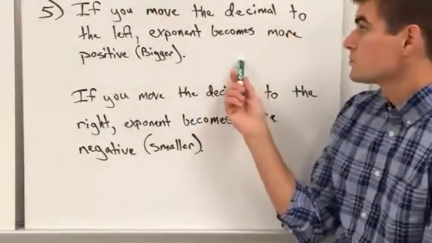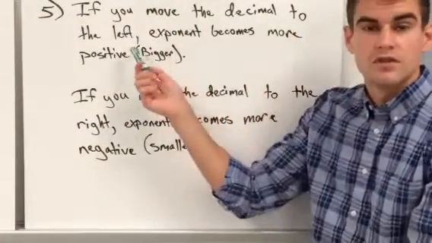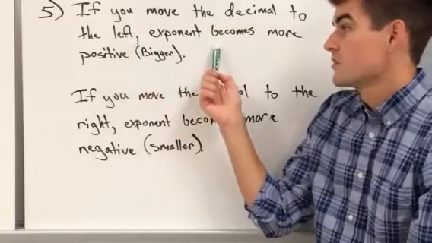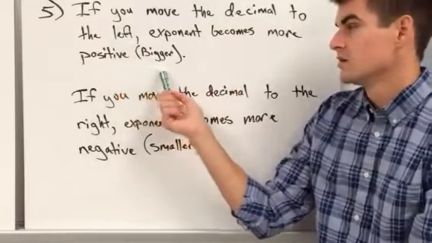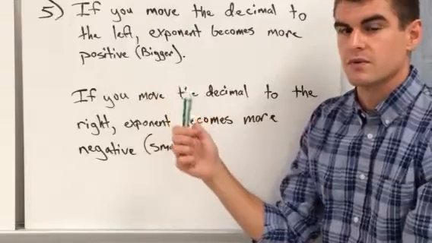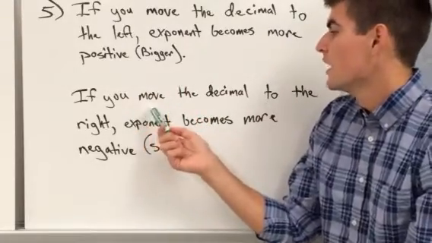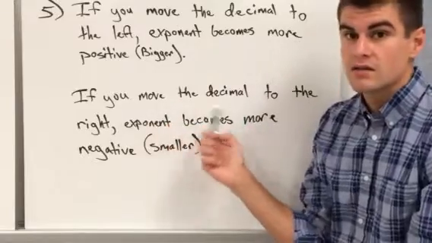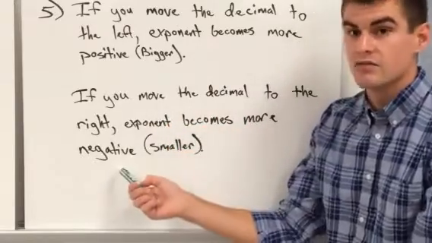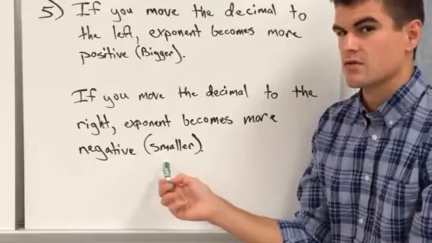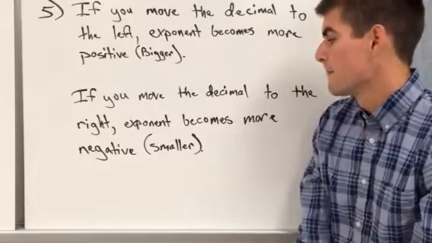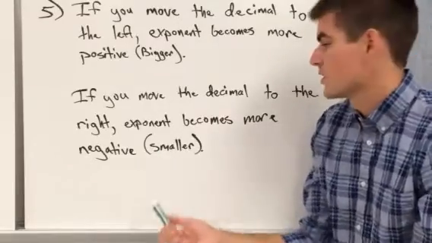And the last rule: if you need to move the decimal to the left, the exponent is going to become positive, or bigger. Watch bigger though, it gets kind of screwy when you're around 0. Same thing, if you move the decimal to the right, it's going to be the opposite. It's going to be more negative. Again, watch things around 0, negative numbers that were smaller; use caution with those.